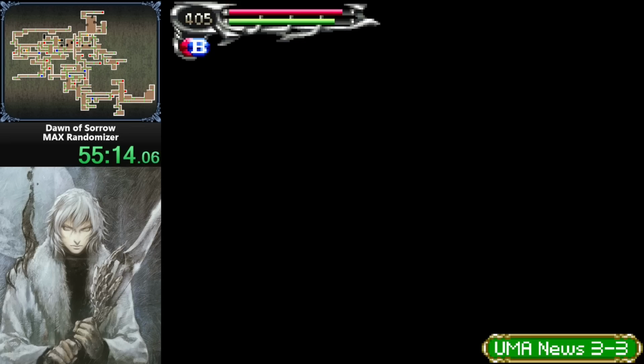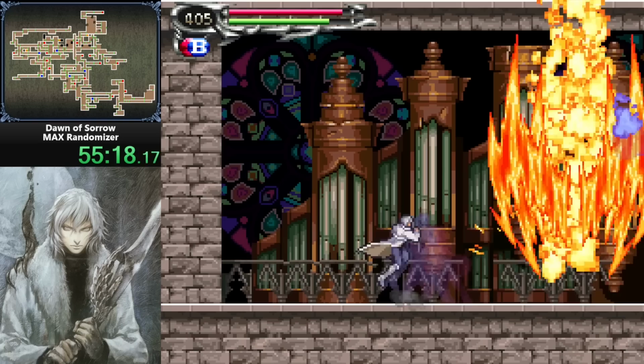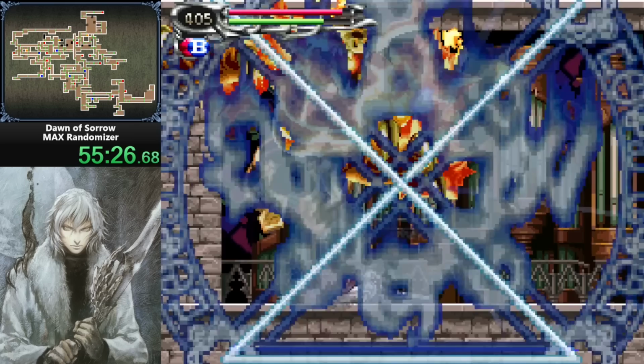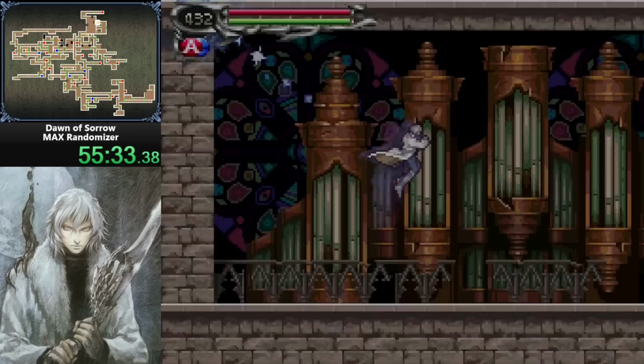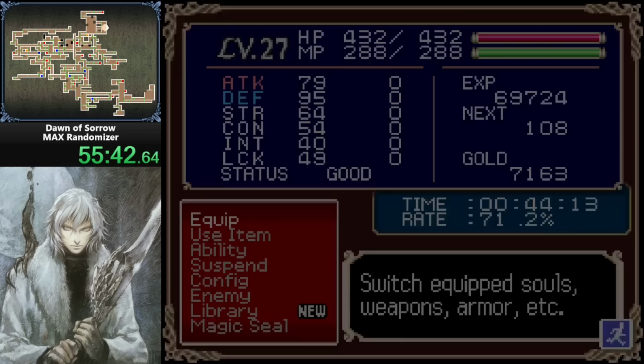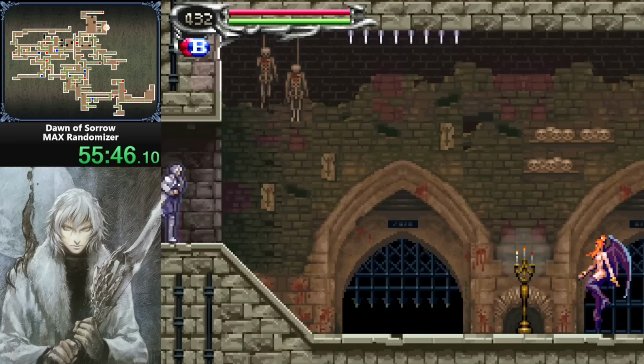Alright, Gaivon, you're back up. Nice job. Okay, so, Gaivon, I appreciate it and everything, but I'm doing 79, right? On this build, it's 96. Here's Devil.